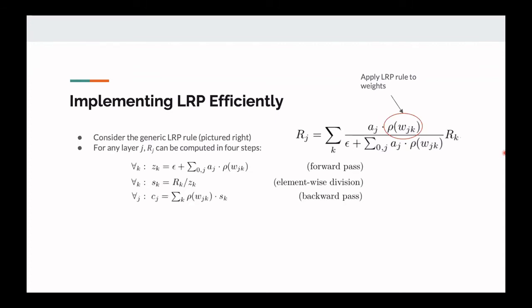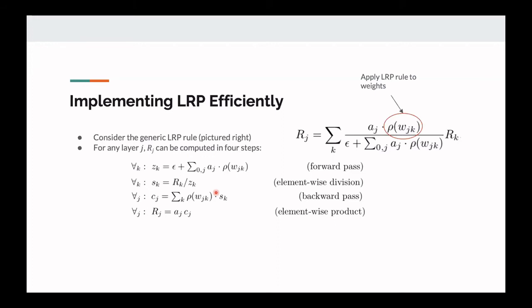This third one is basically computing the numerator with the activations factored out times SK, which is the thing we just computed. So this is basically analogous to doing everything with the activations from the previous layer factored out. And then, of course, the next step is going to be to multiply those activations back in. The important thing to note here is that with this C, this equation here in the third step, we're assigning basically a value for how much relevance we want to propagate backwards to each individual neuron in the previous layer.